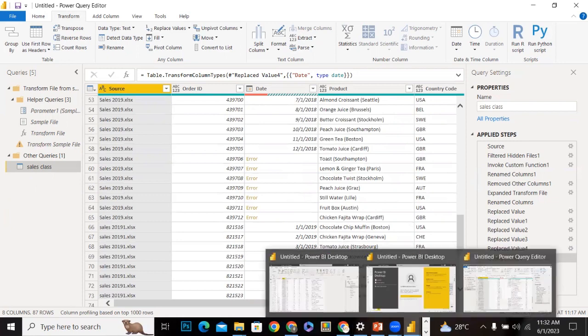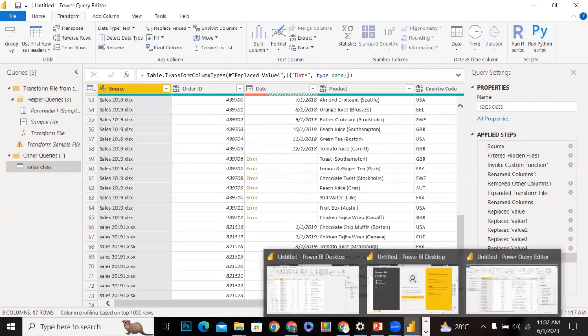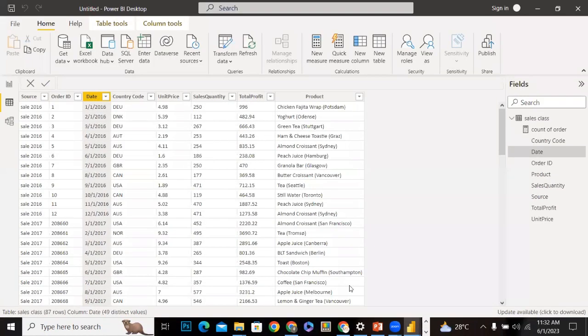But there's another way we can do it. Another thing we can do is convert this to month, then create another date table and use it. That is in Power BI. So we can create another date table, and then from the date we have here, create the date. Maybe I will show you how to do that, but let's just move on for now.